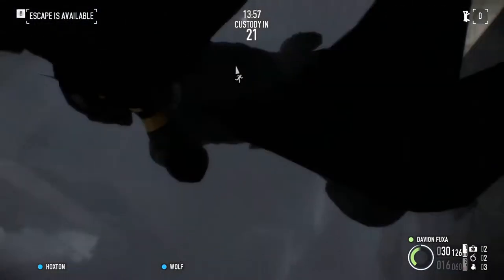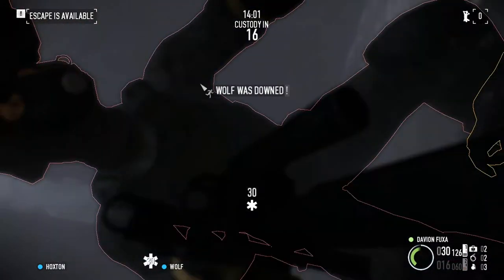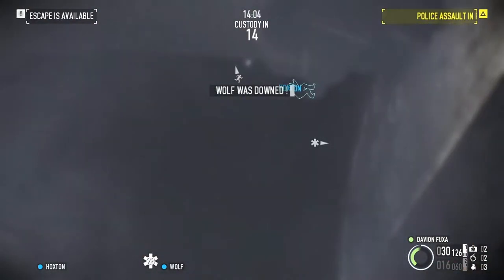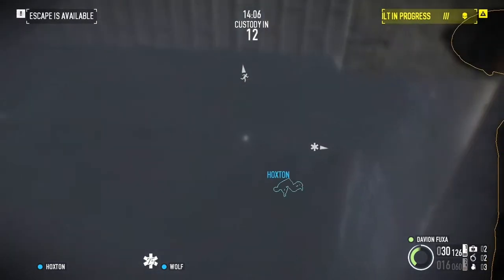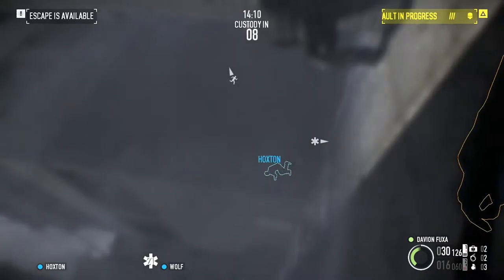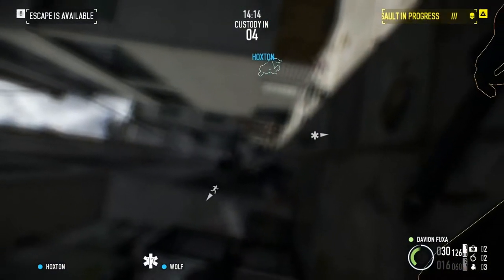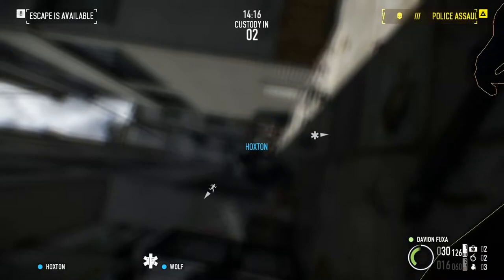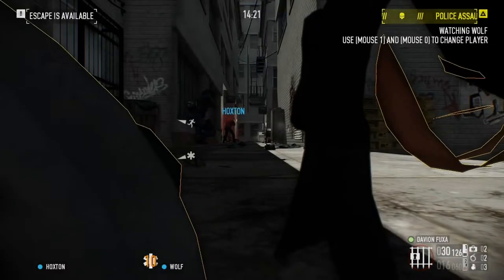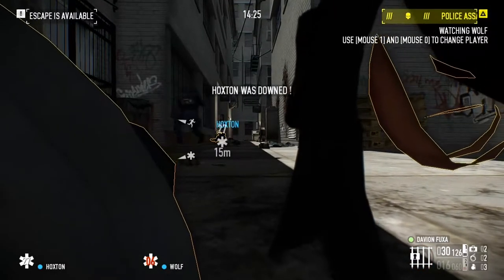Come on, come on, kill him. Wolf's down. I might have just lost this one. As you can see, AIs aren't too helpful sometimes. So, yeah, we just lost this one. A good example of how stupid AI can be.